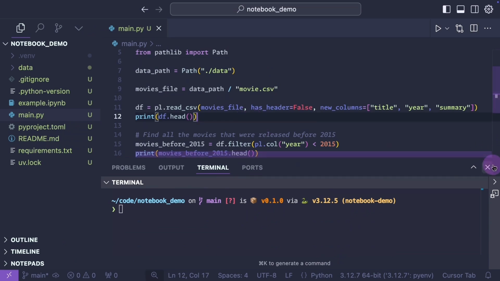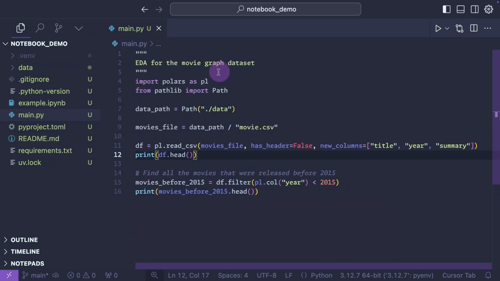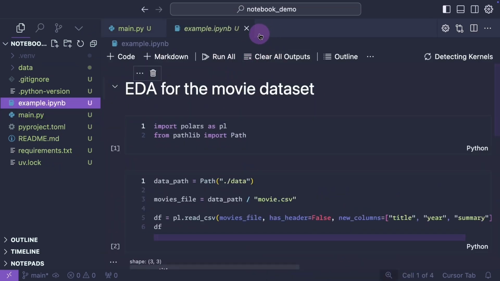So yeah, now that I've done this, I basically have a .venv with everything I need from my requirements.txt or pyproject.toml, and I have ipykernel now. So what I can do is I can literally just go to my script. Like I have a main.py script. I don't care about the ipynb anymore. I can pretty much delete this thing.